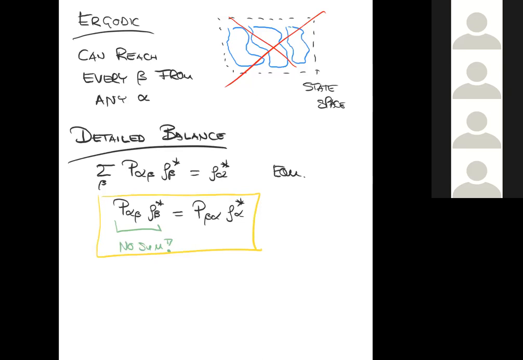The way this is sometimes drawn, imagine you have a quantum mechanical system with a bunch of states, and this Markov chain has some transition probability. So this is some state alpha, this is some state beta. We have some transition rate this way, and some transition rate in reverse. If you don't want to change the occupation numbers of these two levels because you're in equilibrium, then these two transition rates must be the same. That's called detailed balance: as soon as you get to equilibrium, these two rates are the same.